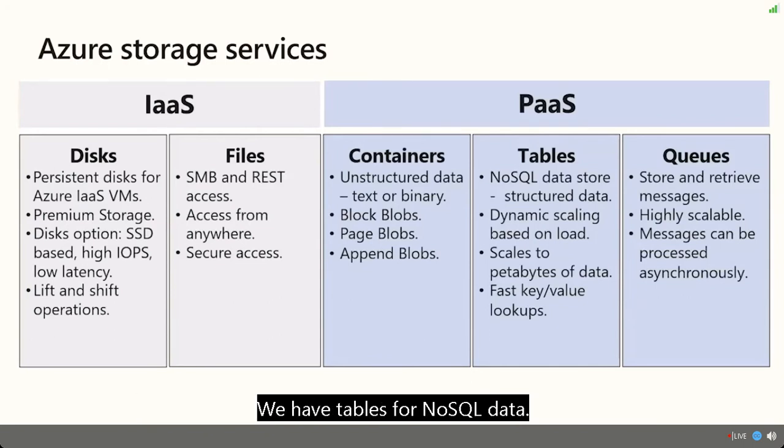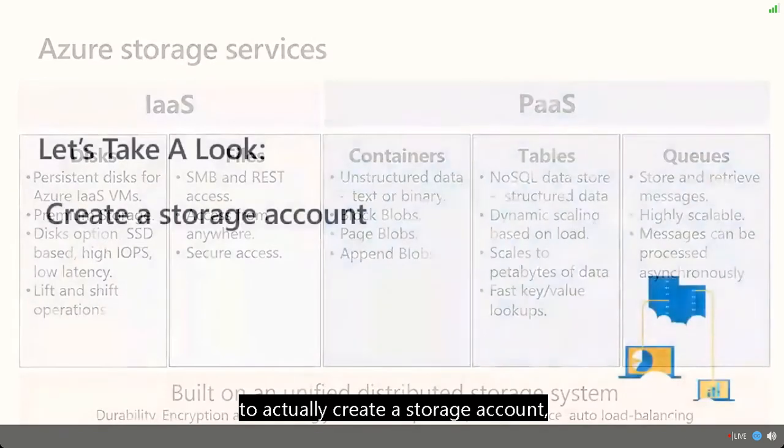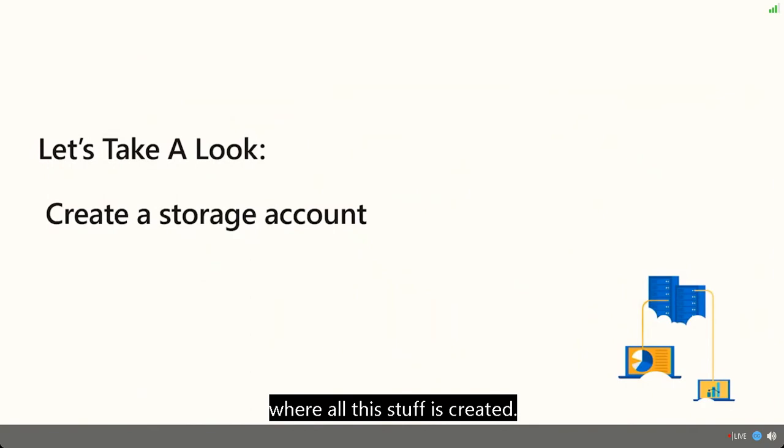We have tables for NoSQL data, and then our applications need to talk to each other, and we use queues for that application communication. In other words, they have to store their messages somewhere. They use message queues. For exams, kind of know at the real high level the different general ideas what we have inside of it. But what I want to show you is how to actually create a storage account where all this stuff is created.